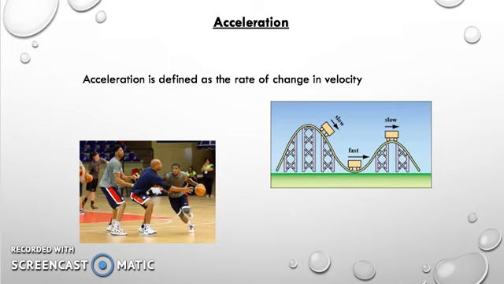Acceleration. Acceleration is physically defined as the rate of change in velocity. In basketball, when the point guard is bringing the ball up the court and is being pressed by a defender, then the point guard goes one way, jogging, and then crosses the ball and sprints in the other direction to blow past his defender. This change in speed is acceleration.